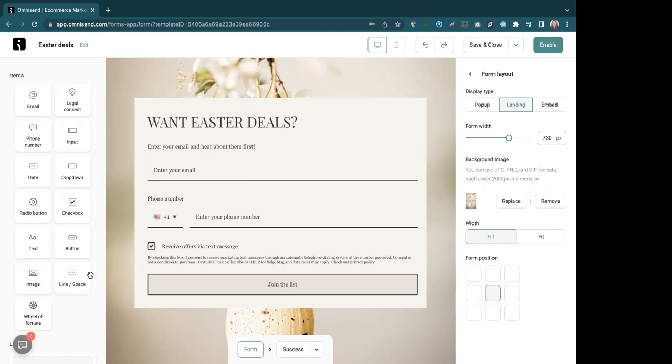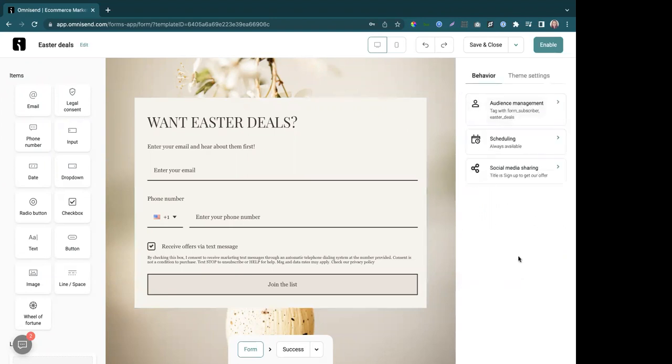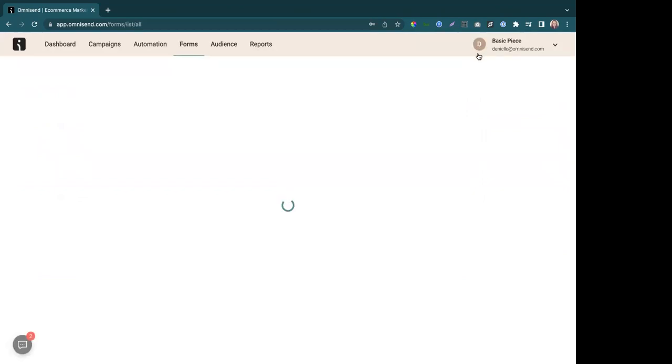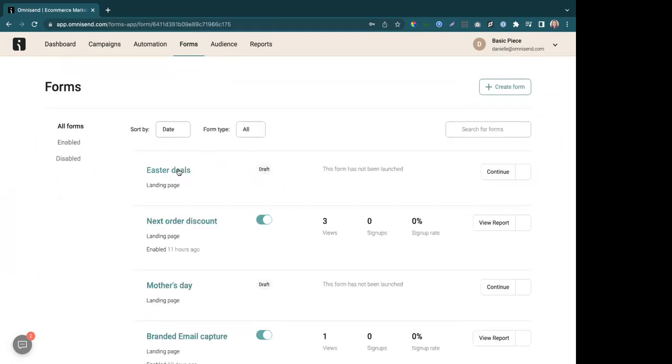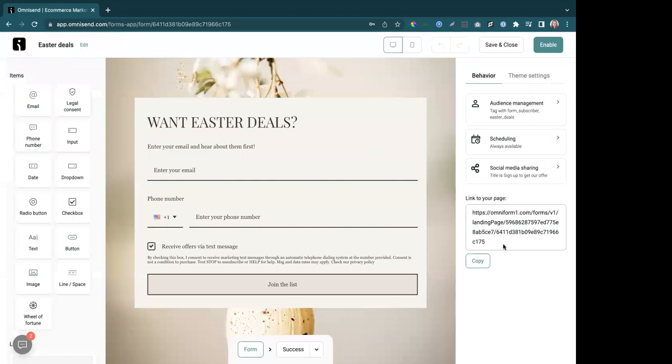So with that said, once you have your landing page, I'm going to show you, you're going to have to save it. When you save and close, that's when you're going to see the URL pop up right here where my arrow is. So I'm going to save it and close it. And as that loads, I will go right back in there and show you where the URL is. And now you can copy and paste that.